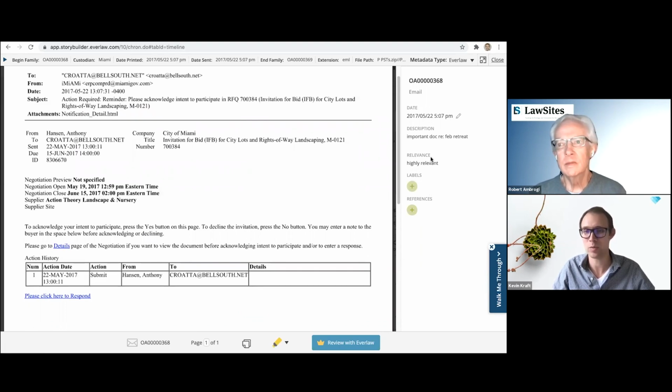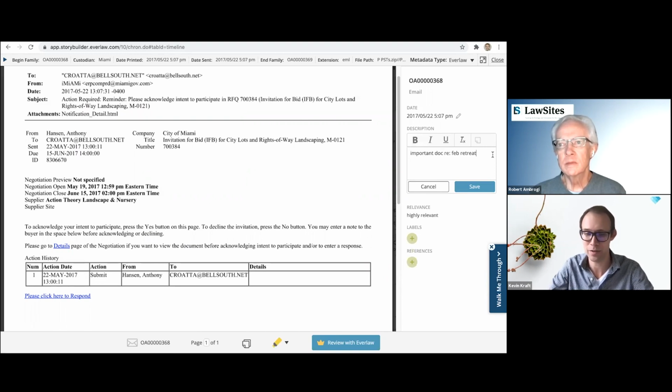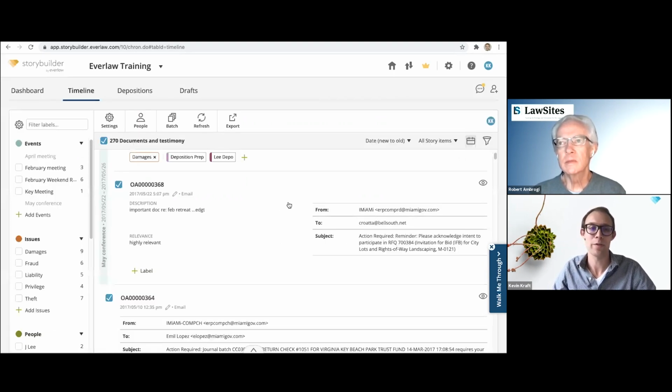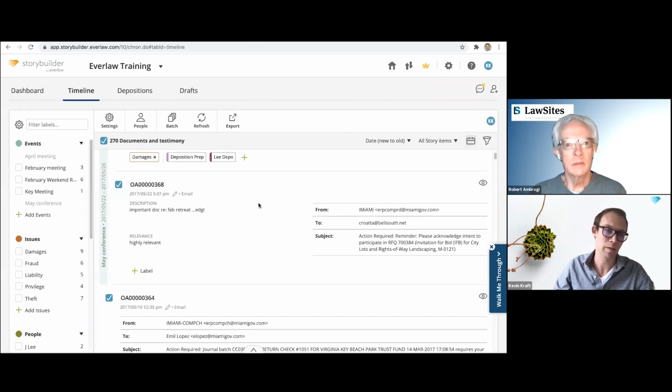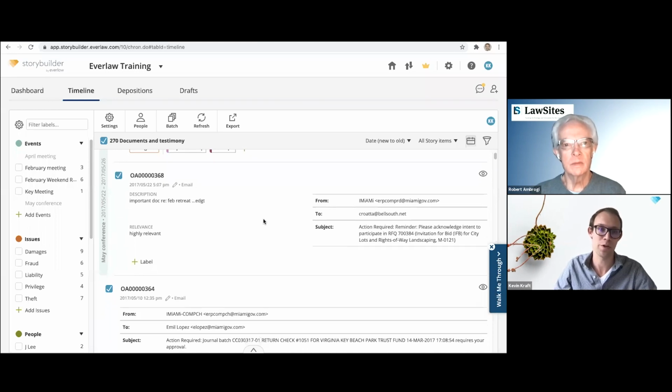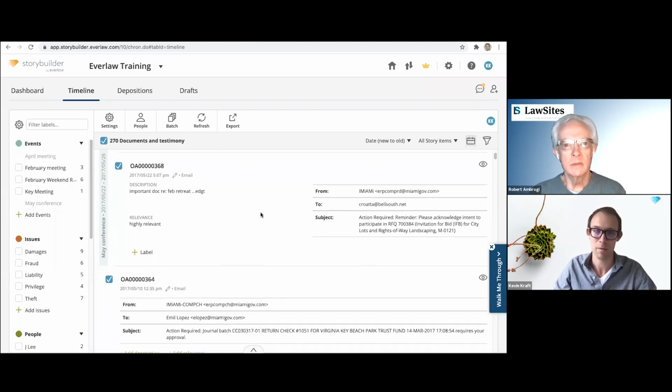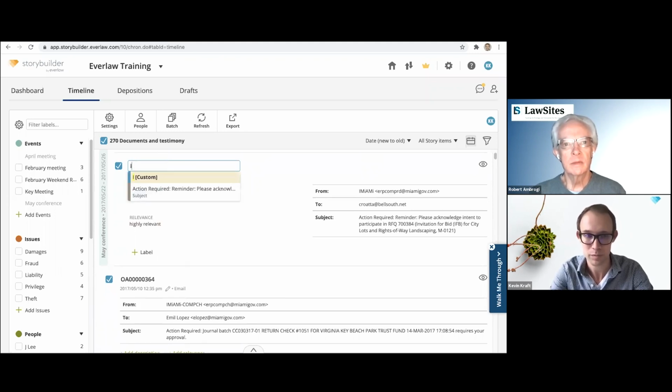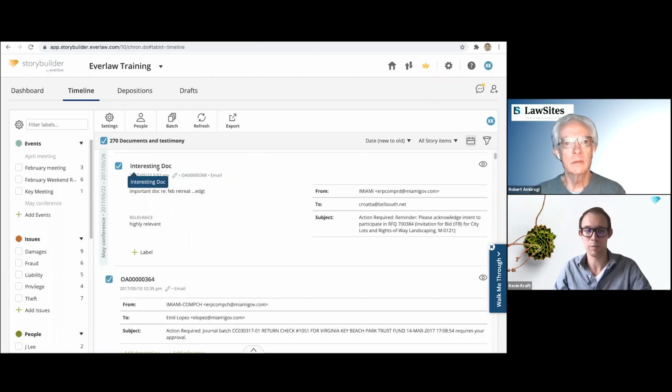And any place where you're adding information to a document, like here, I can edit the description, that information is available wherever you reference and see that document. So no more copying and pasting Bates numbers from place to place and hunting around for which version of something is in which binder. If someone edits a document here and changes the name, that is brought forward across what everyone's seeing, whether that be in a deposition, a draft, et cetera.